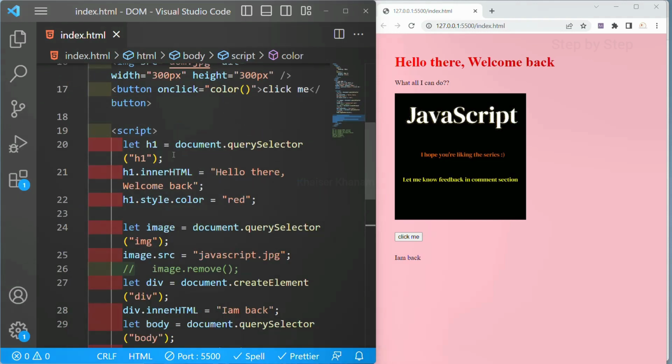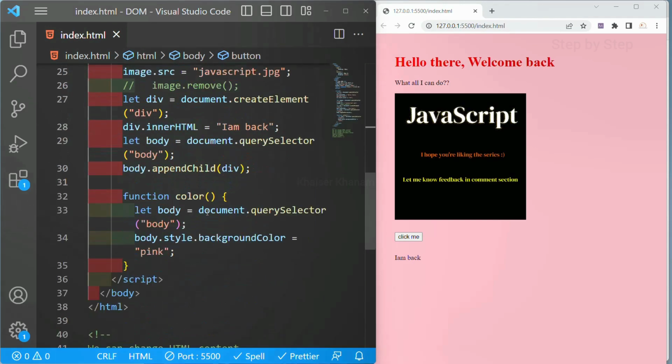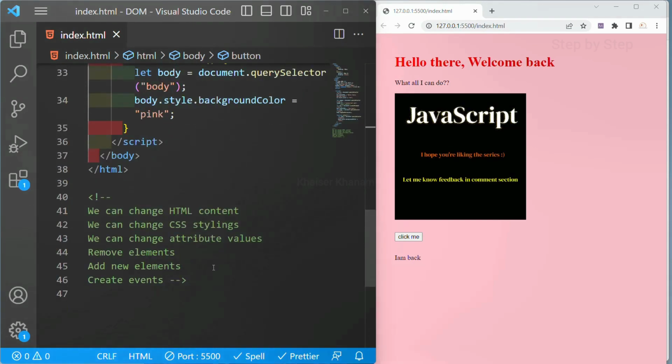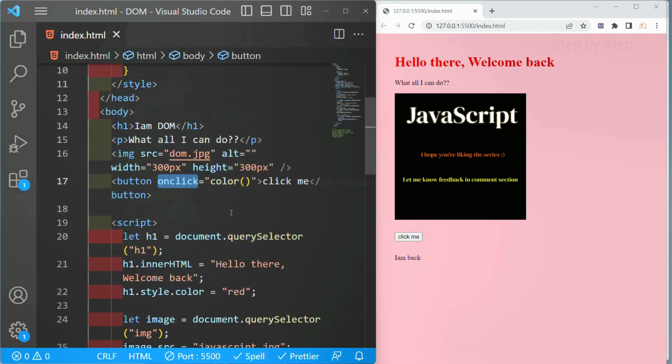Functions we have already seen, we have just called the function here, but you do not have to worry what is this on click event. That we are going to see in later sessions. But these are the things DOM can be providing, and JavaScript will be getting all these powers using DOM, and using this JavaScript can change all this HTML content.